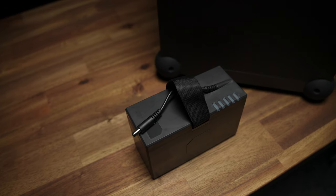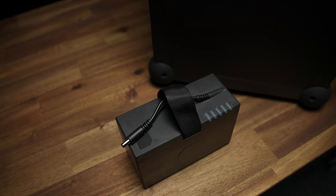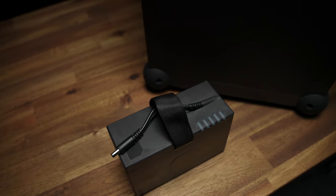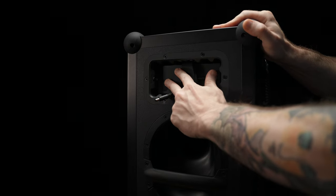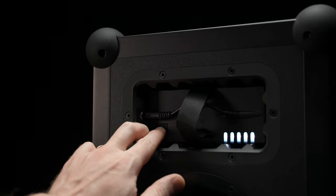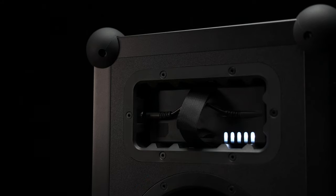The battery is bloody huge. It's got a 99 watt hour capacity, so basically the largest capacity you can legally ship or take on a plane. It's got a button to check the power status with 5 LEDs, and it's rated to last for up to 40 hours at medium volume and 5 hours at max, with only 3.5 hours for a full charge.